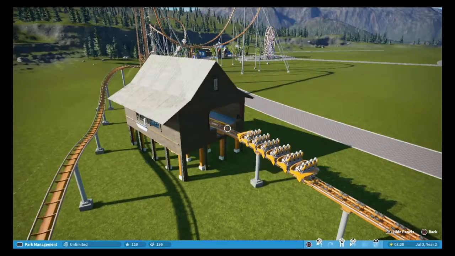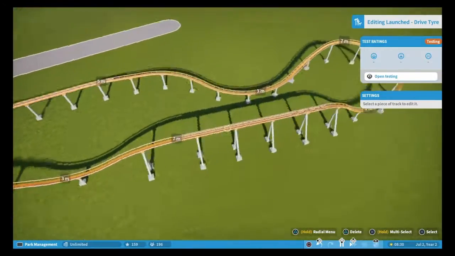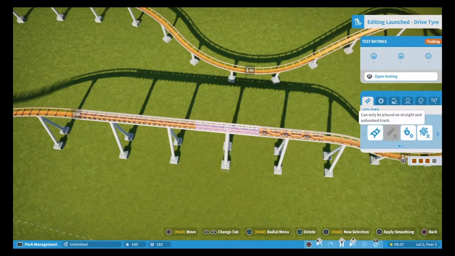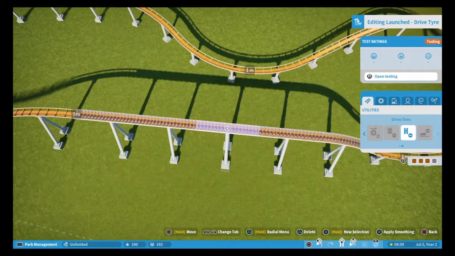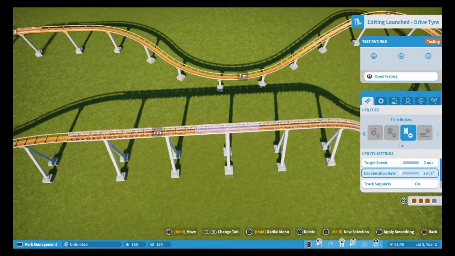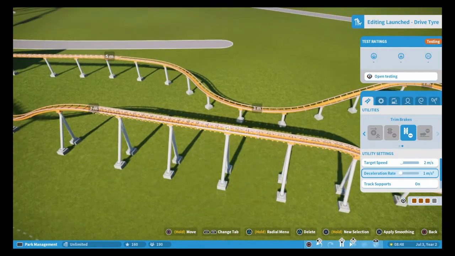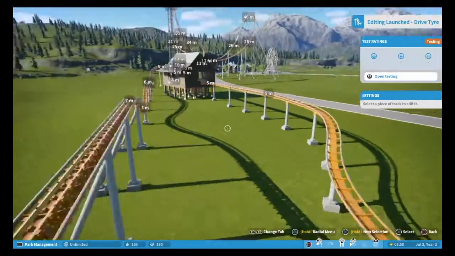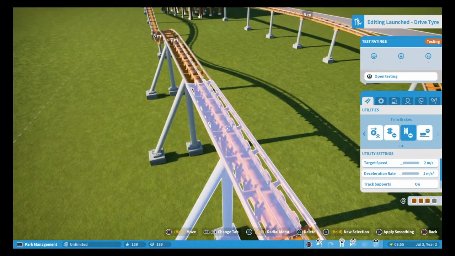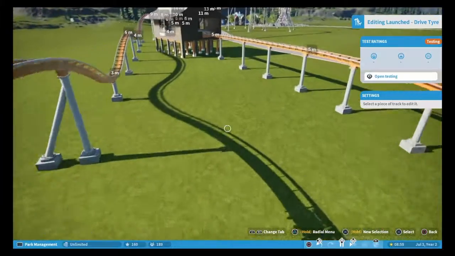Here, wait. What if we make them, what if we just made them all that one thing, that certain type? It's not really realistic, but I think it might have to be done. No, we do not want it to be normal track. We want this to be trim brakes. Sure. Deceleration rate. Here we go. Let's try this. Wait, I think I've been just smoothing that. Okay, wait, let's try this.